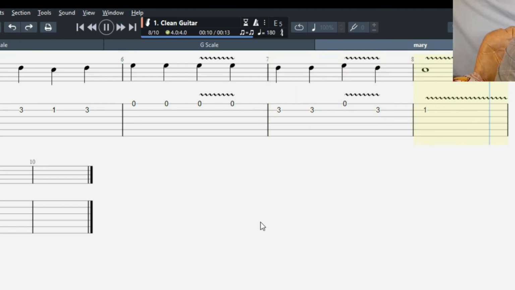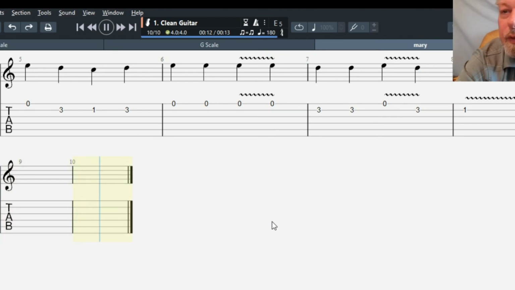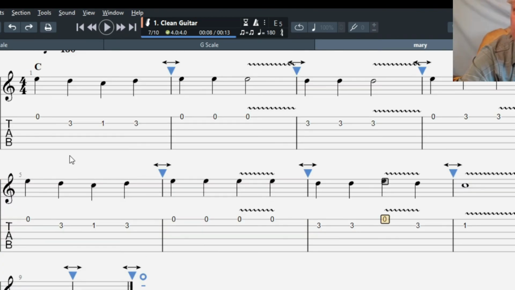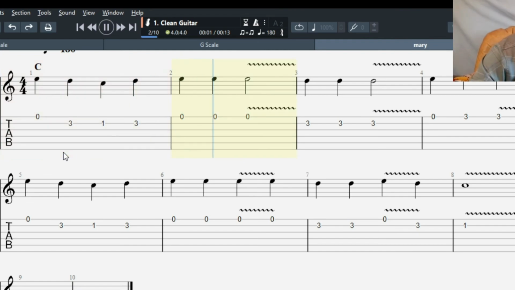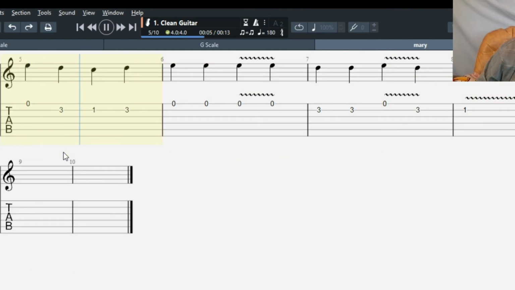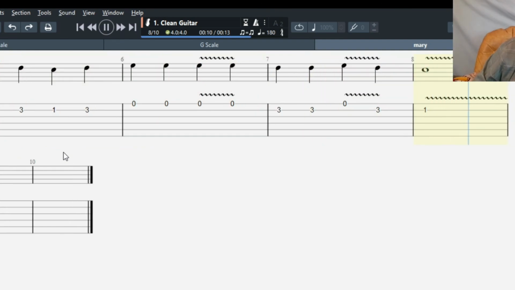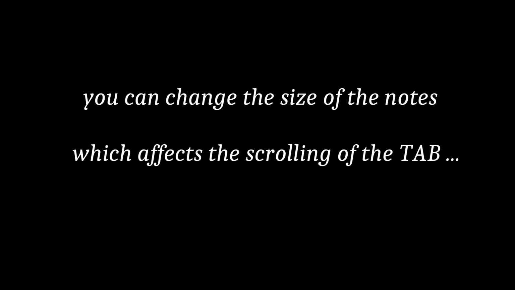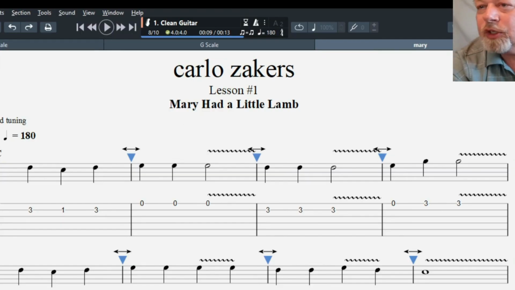So the whole thing goes, and the reason it's scrolling funny is because I have it a little bigger.